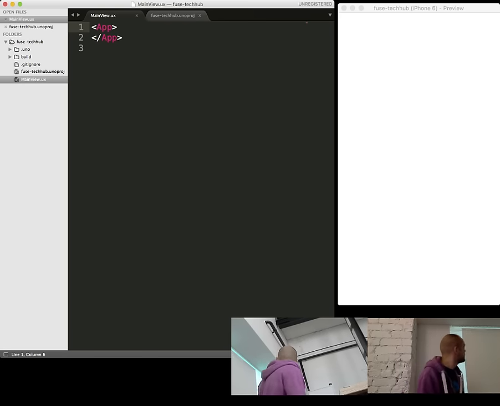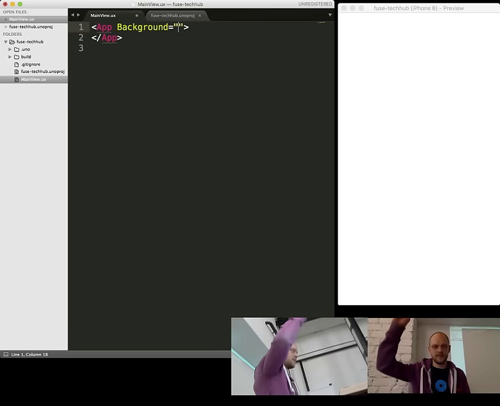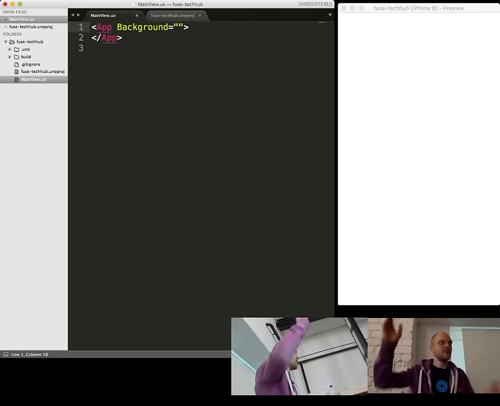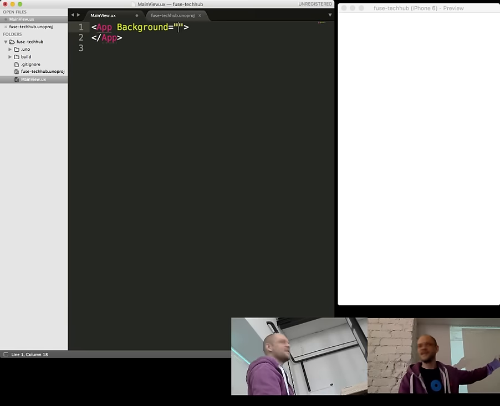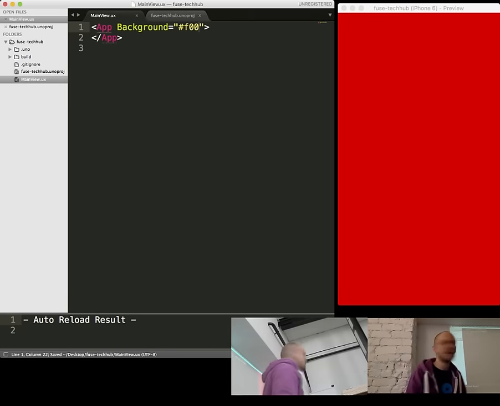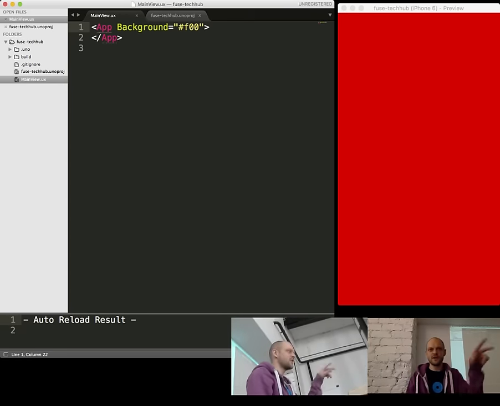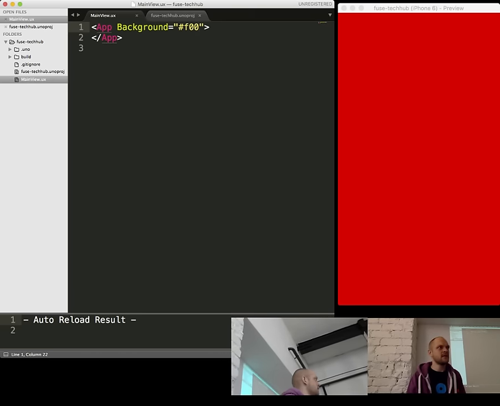Now, we have an empty app here. We have that preview window there, and if I go and add a background, now, hex code. Okay, make it dark or make it light? White. It's already white, you won't see the change. Okay, let's make it bright red. Well, no one likes the bright red. So you see what happened. I wrote that background equals #F00, clicked save, and immediately I got that on the screen.